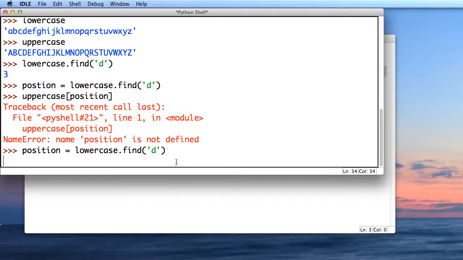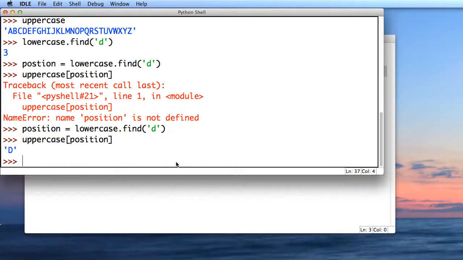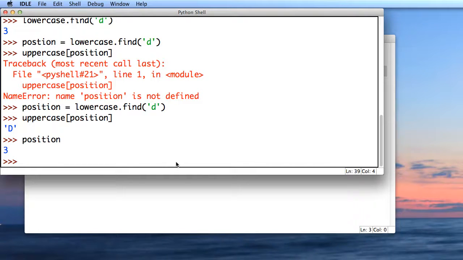Alright, so now we got the position right. Now I can check and say, yes, uppercase position is in the exact same place. Not surprising, because what was the value of position? It was 3.